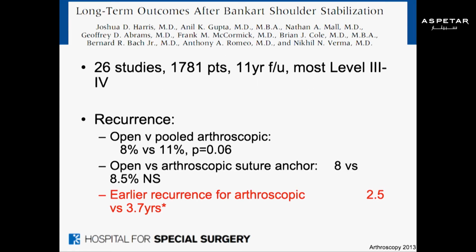This looked at long-term outcomes after Bankart shoulder stabilization. It's the group from Rush, and this was published in 2013. So at least we're getting towards more modern arthroscopic techniques, and so probably a more relevant comparison. They looked at 26 studies and found a slightly earlier recurrence rate for arthroscopic, but everything else was not statistically significantly different in terms of outcomes.